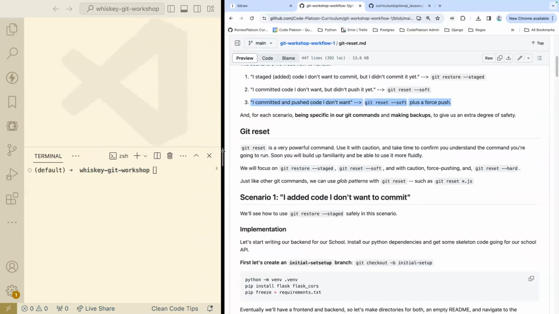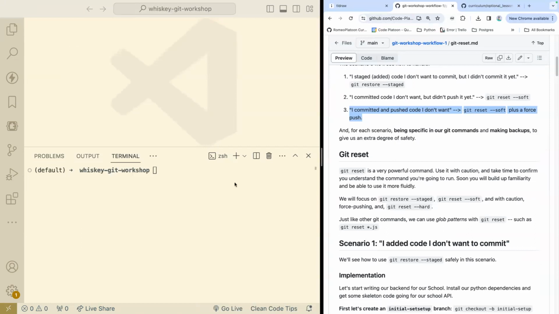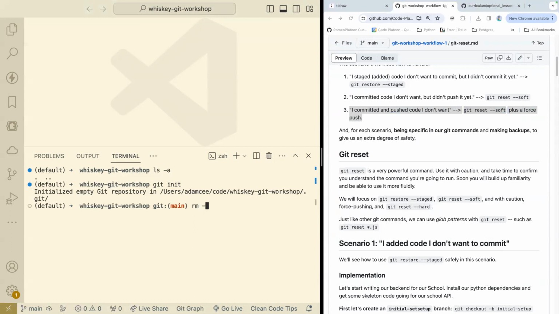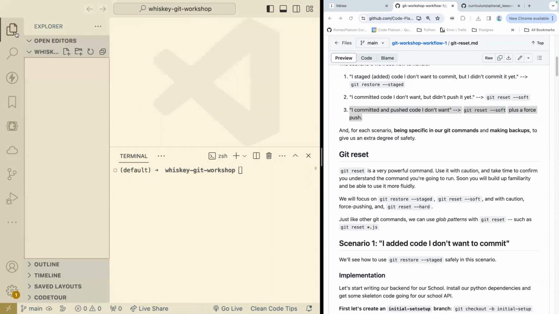So before we dive too far into stuff, please go ahead and just make a new directory somewhere. You can name it Whiskey Git Workshop or whatever you want. Just make sure that it's not inside a Git directory, and it shouldn't be a Git directory yet. And in fact, I will just go ahead and delete that. So if I type git status I should see fatal, not a Git repository or any of the parent directories. And make sure that you've got it open in the sidebar here.